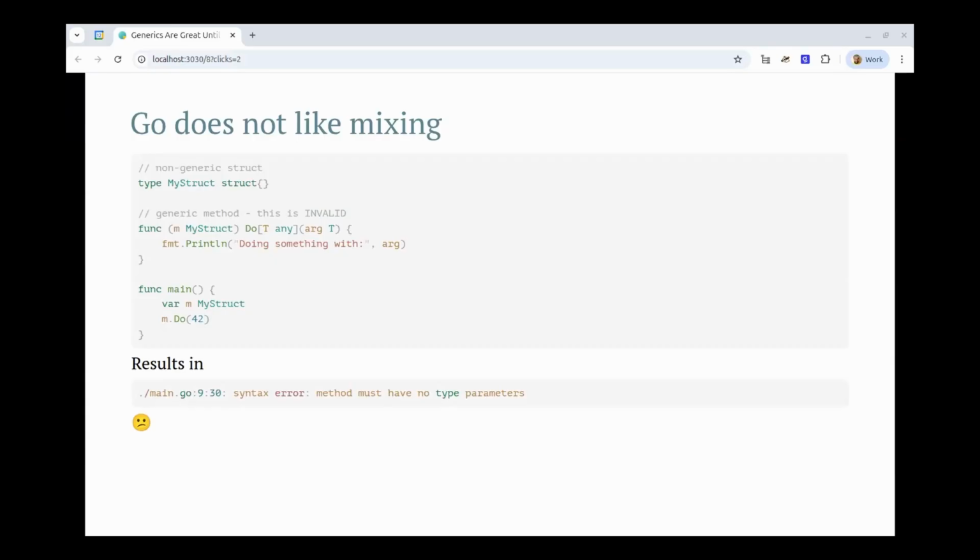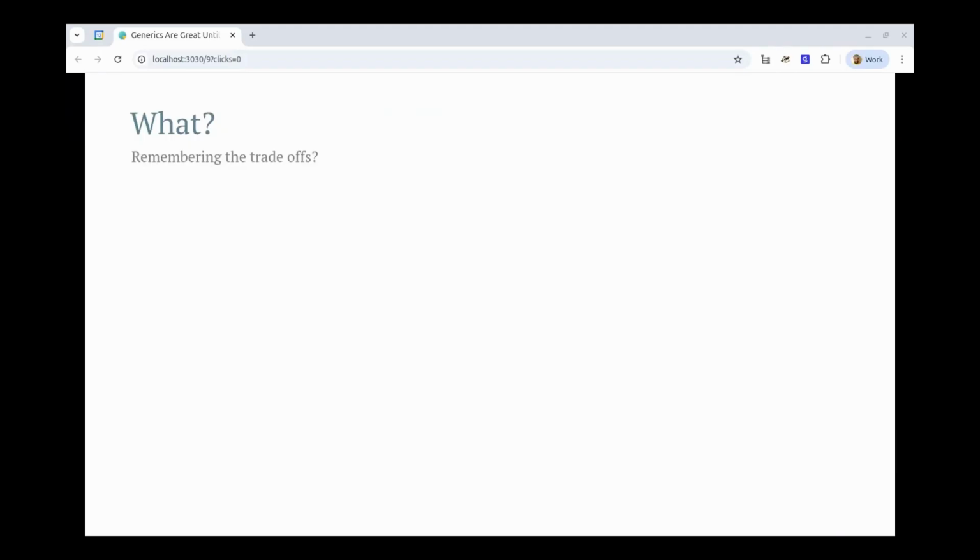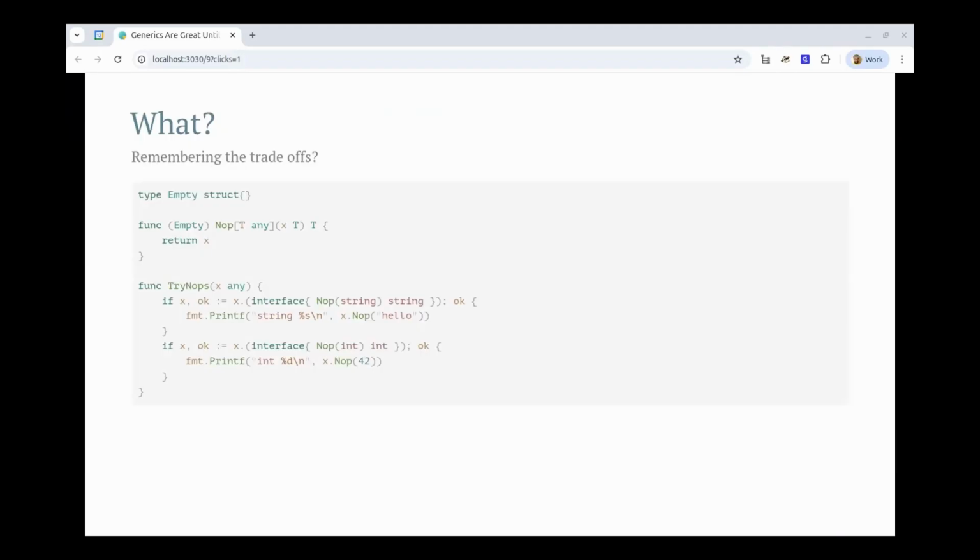Interesting. It has a lot of implications. For example, one of the SDKs we are using here, in our project, has types, but you have to use interface for everything because you cannot do generics, right? So what's going on? Now comes the time for the trade-offs, right? If you look at this code, it is very contrived, kind of semi-broken. Nobody would actually use this in real life, but it shows what the problem is.